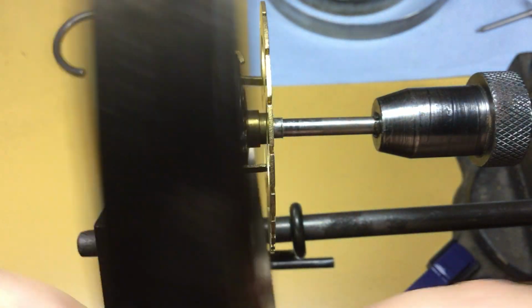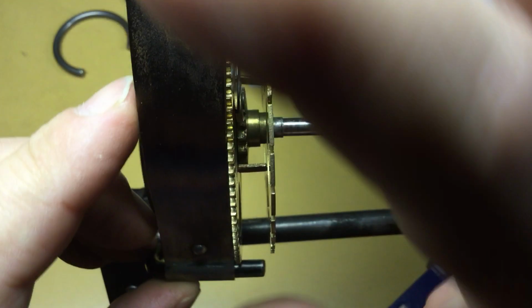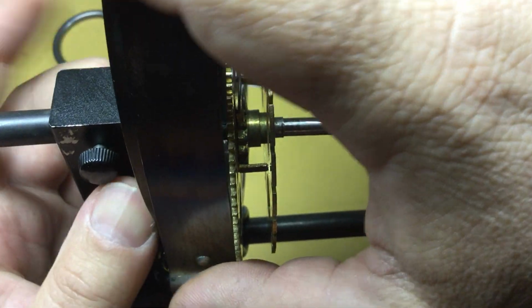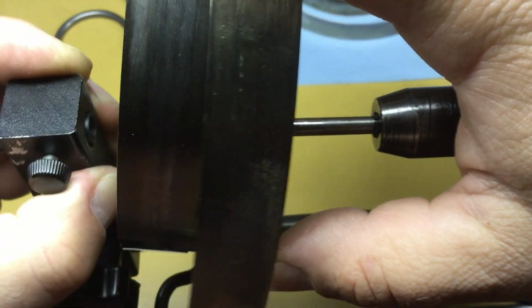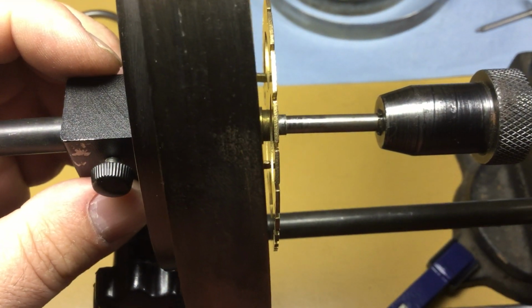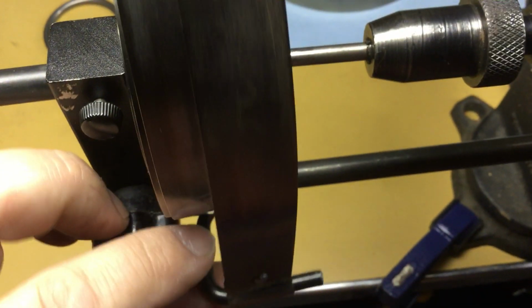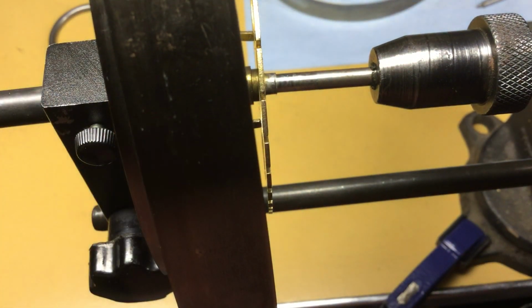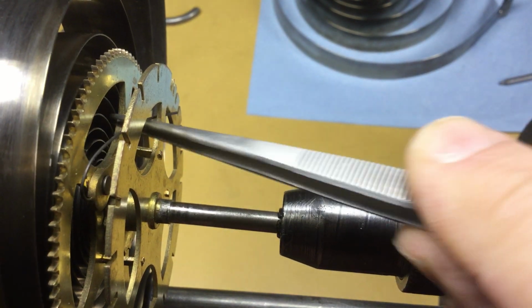And this is basically the reverse of the process that was used when the mainsprings were taken out for the initial cleaning. Get that in the position there where I like it. Tighten that up. And what I'm going to have to do is hold this. I don't want the click to be in operation during this process. So I'm going to take the spring and release it again.